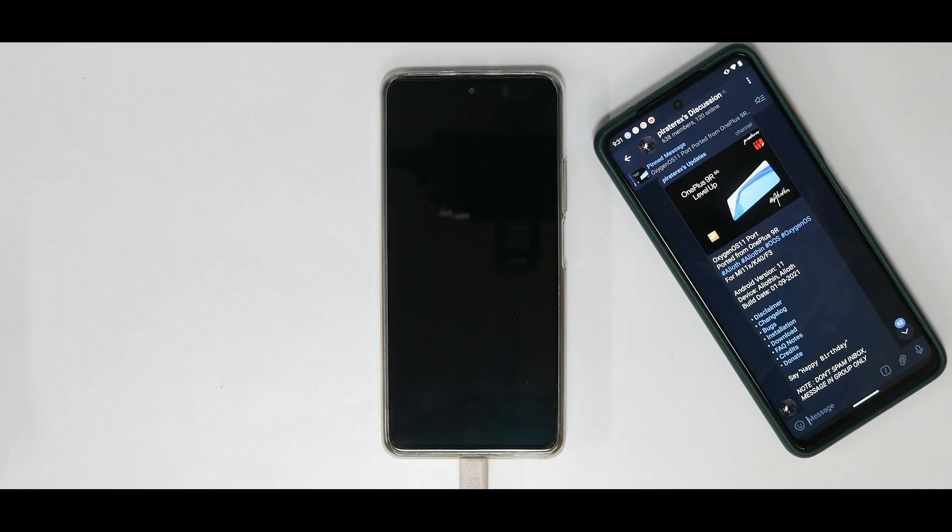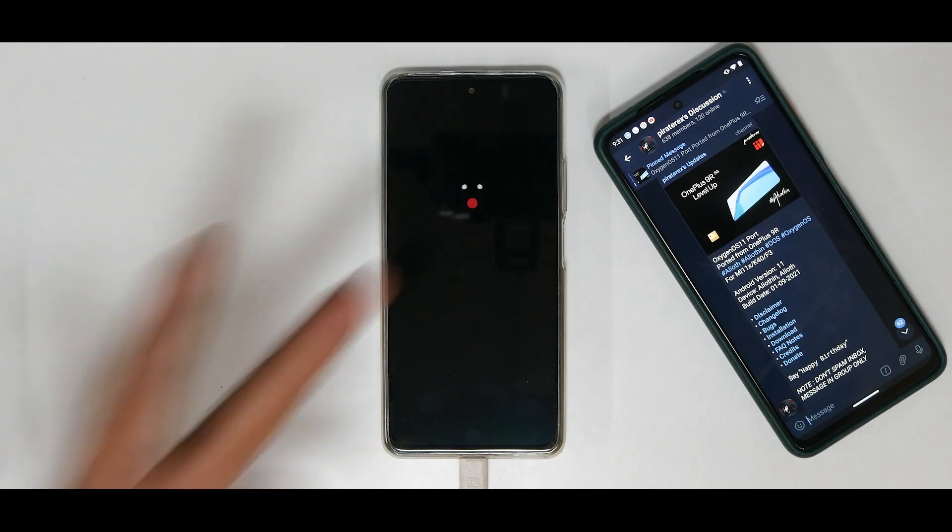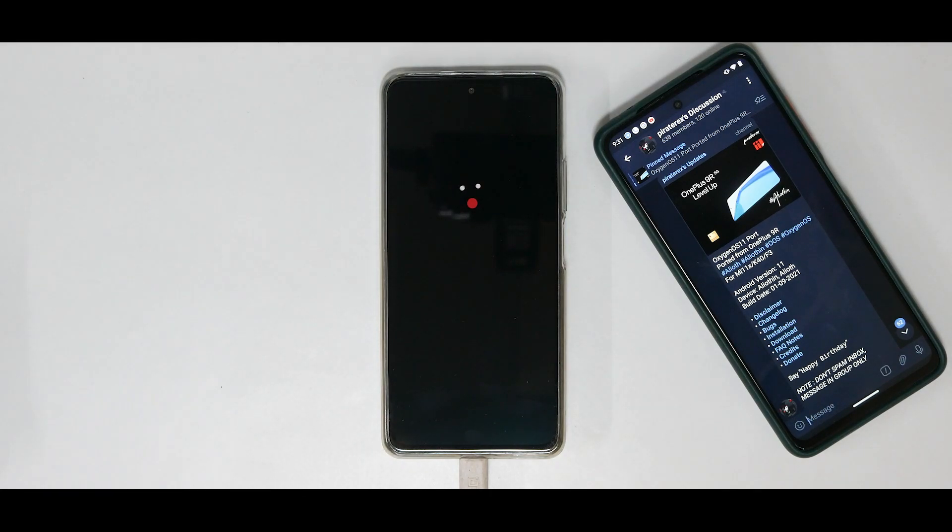Reboot your system and you're done. The bugs mentioned are still there, but once you install this fix your wired earphones will work. If you don't use wired earphones, you don't need to install Magisk or the module at all — Bluetooth earphones work just fine. Let me know in the comments: are you excited to use OxygenOS on the Poco F3 or Mi 11x? Wait for the initial impressions video. This is Kailash signing off from Phone Ops — keep smiling, take care, goodbye.